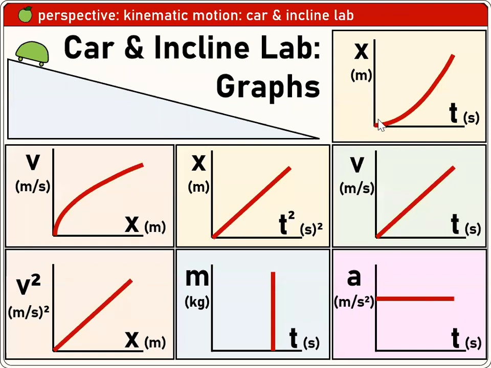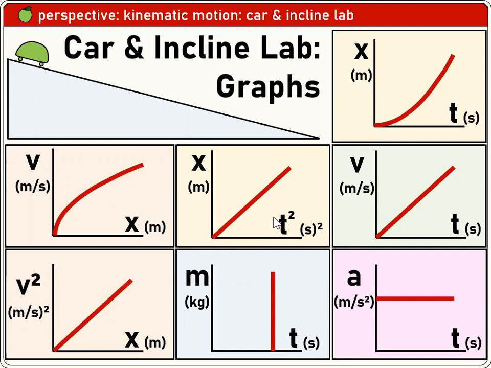So distance versus time, well, there was a parabola relationship, right? And we could make the equation by linearizing it. That's this one right here. I made this one yellow and yellow because they kind of go together, based on the same data. X versus t squared. Now that one lines up, which confirms that x versus t is in fact a parabola. In fact, the slope of x versus t squared is 1/2 a, because x equals 1/2 at squared. You didn't know that at the time, but you know that now in retrospect.